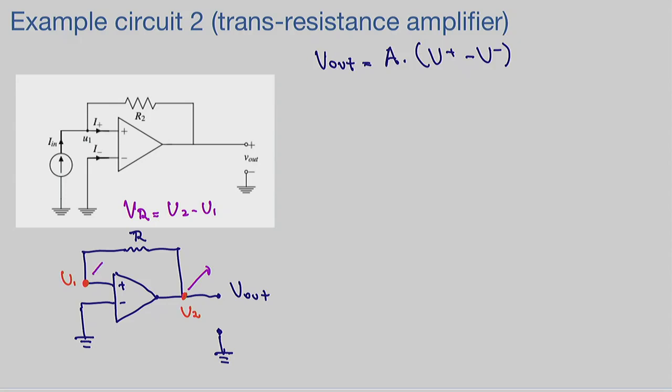Now, U1 is connected to U plus. So what's going to happen to my next V out? Well, my next V out now is U plus minus U minus. If I'm increasing U plus, what's going to happen to my next V out? Increase. So that is positive feedback. What do we do now? Do we have a nightmare of a circuit analysis because golden rules don't apply?